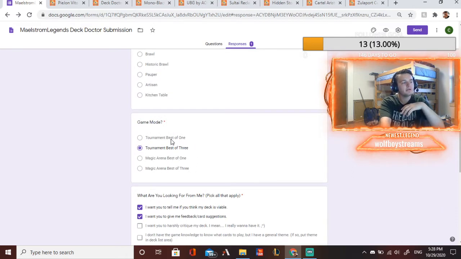There's also the game mode, because there's tournament best of one and best of three, and then there's Magic Arena best of one and best of three. Magic Arena and tournament metas are very different, because in paper the cards actually have to be available, whereas online all you need are the wild cards.